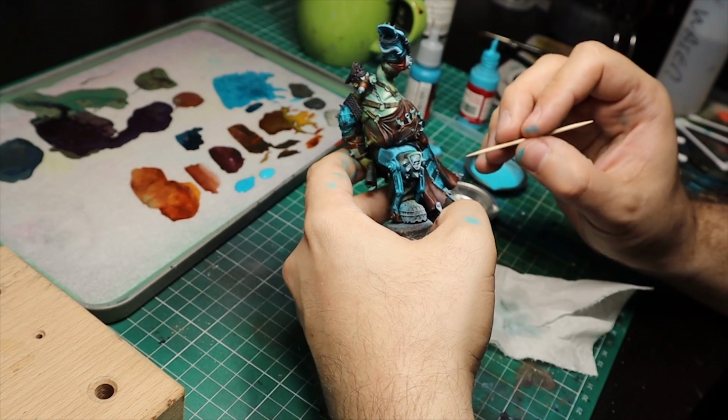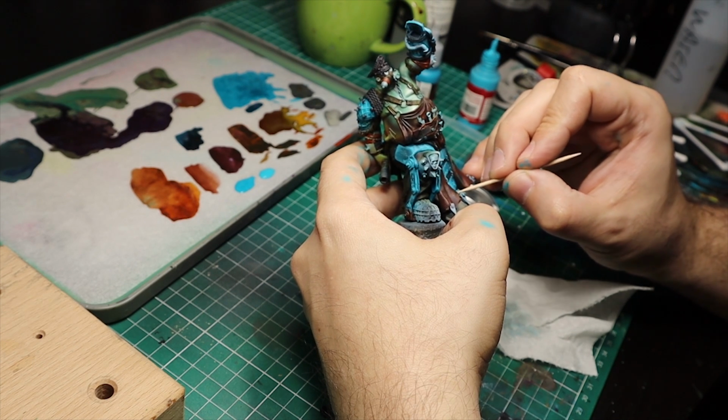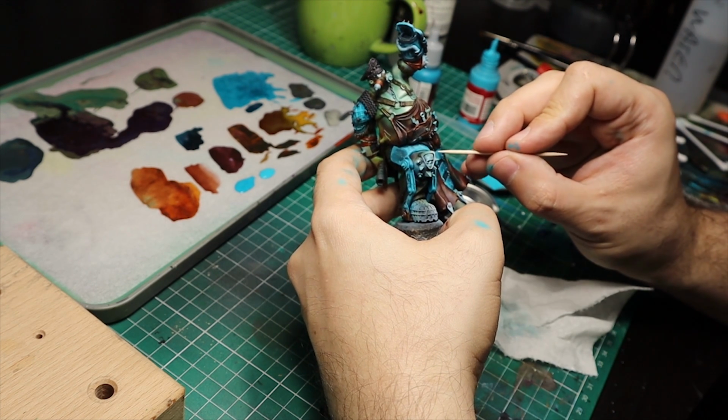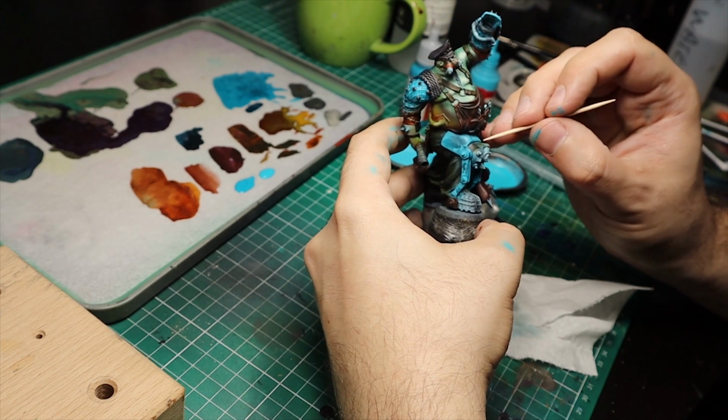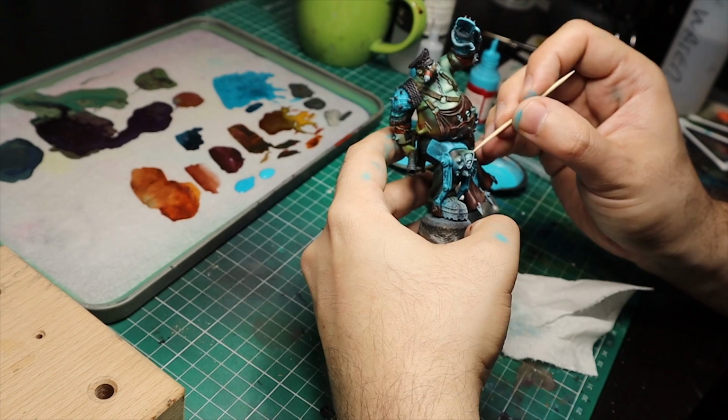You can use different tools to create scratches and different, more precise shapes. Here I'm using a toothpick to create very small and controlled damages. Just be gentle and careful, because acrylics tend to be very delicate in this stage and it's easy to move or erase big chunks of paint.